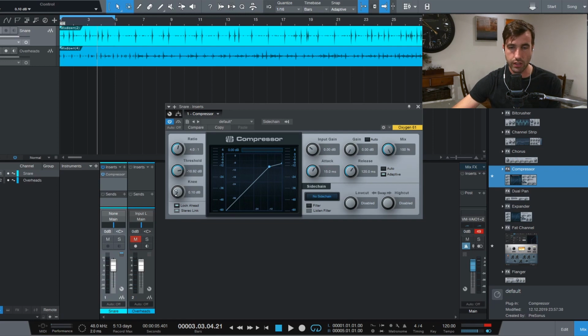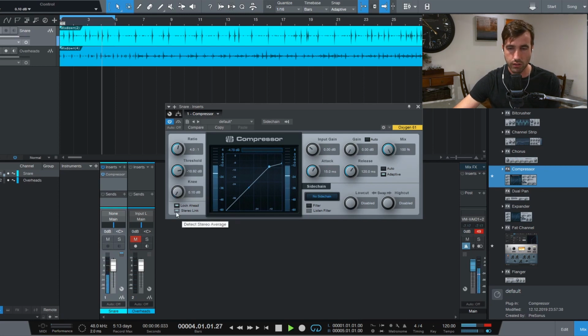A soft knee extreme would be this, where you see there's not really a clearly defined place and point where that compression starts to hit. Like the hard knee was really sharp, really clearly defined. The soft knee feathers that out, so it's a little bit more smooth. Really handy in many different applications, but often you're just going to do something kind of in between that as a way to find that nice balance for your sound. So we'll show you what that looks like here.